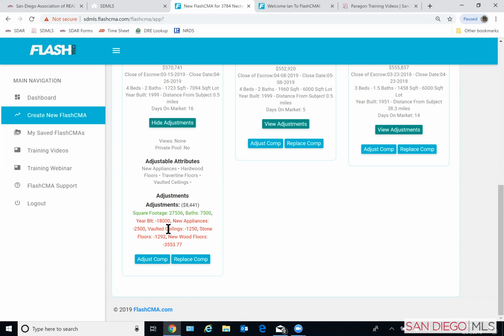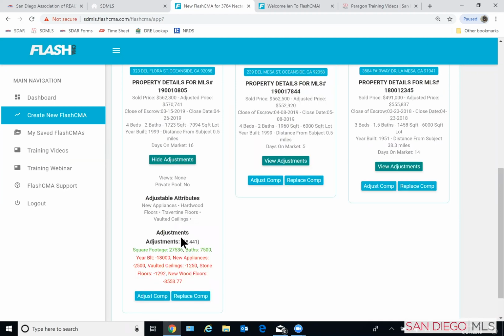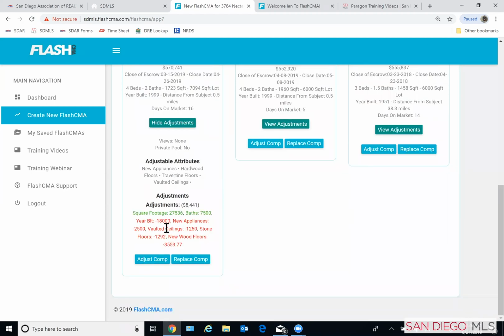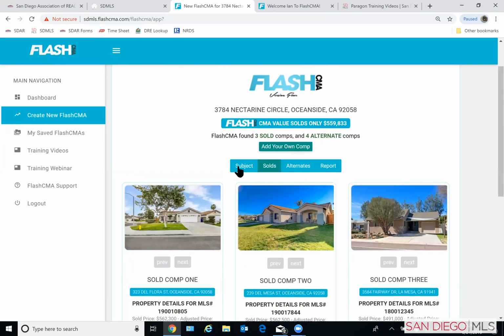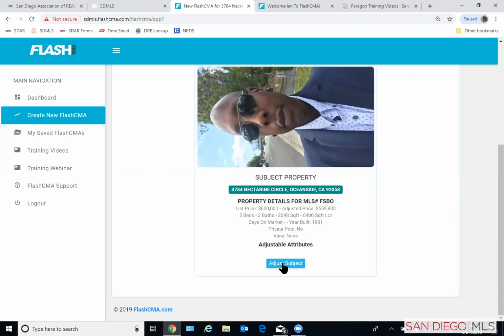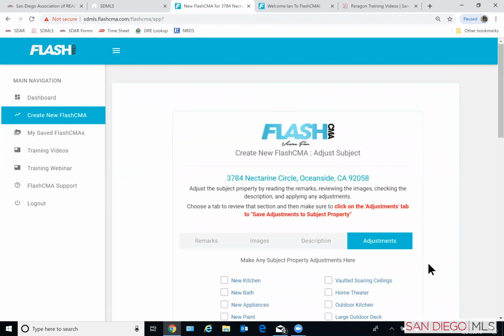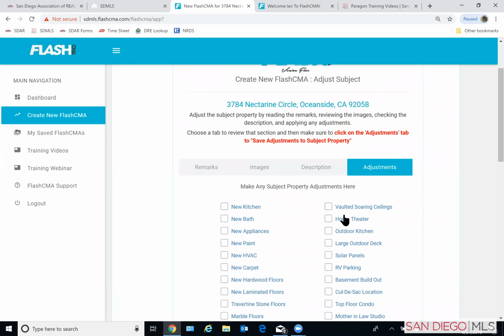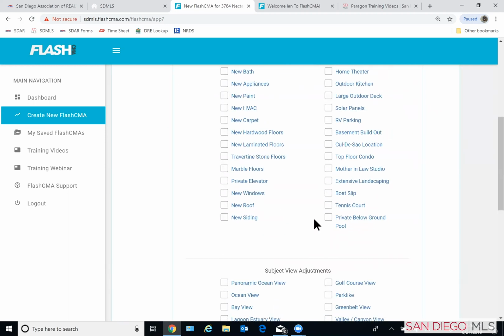So that could be something you'd argue, or maybe make your own adjustment back on your subject property and go back and put vaulted ceilings, because I did not add that on mine. So that could be something that we'd go back to do to our subject property. Let's go ahead back to our subject property, adjust subject, and let's add vaulted soaring ceilings.